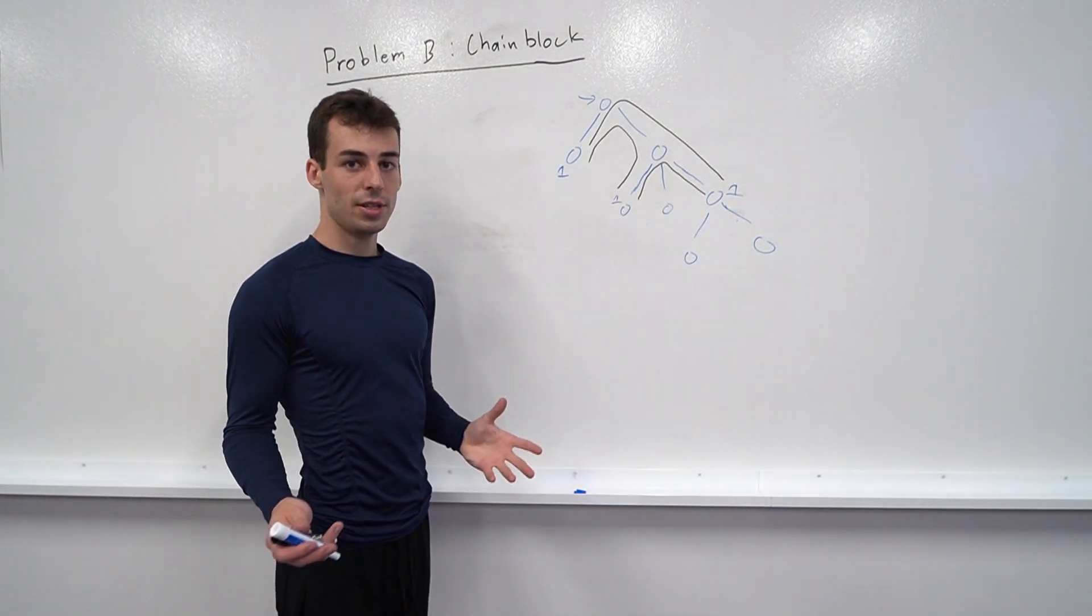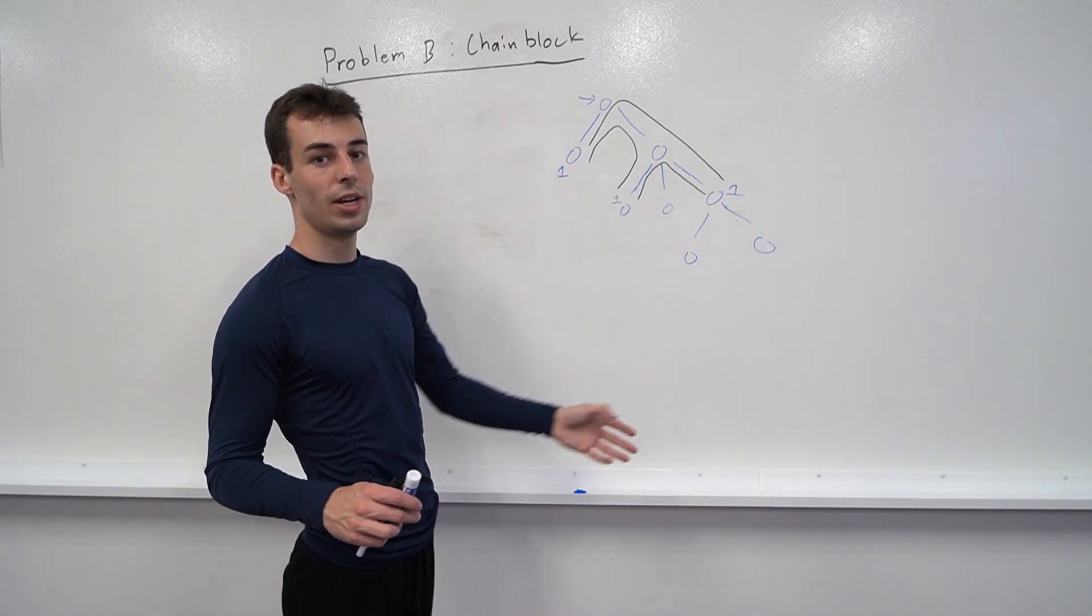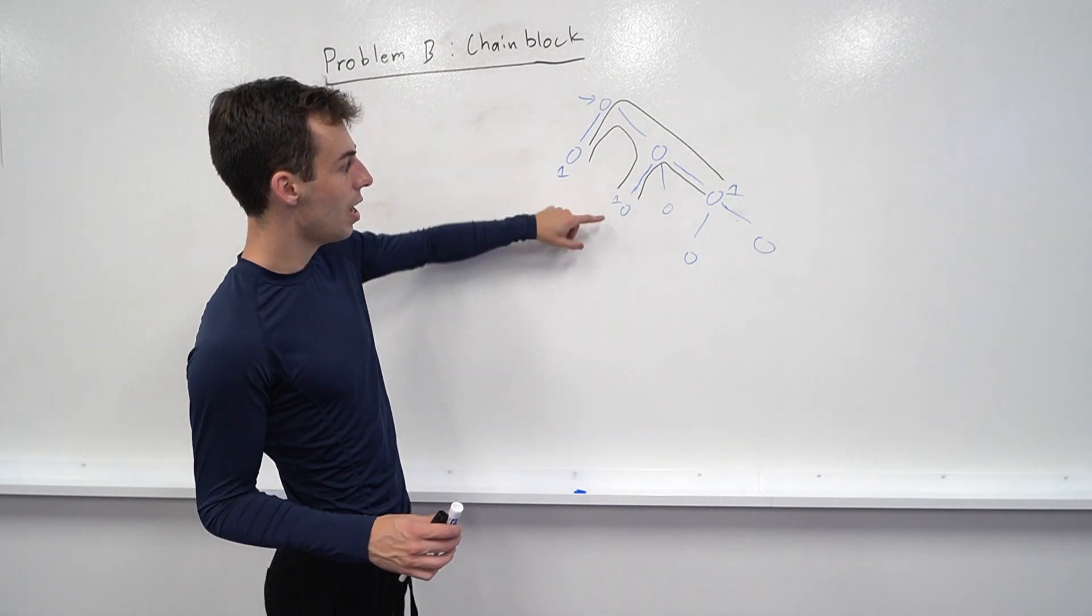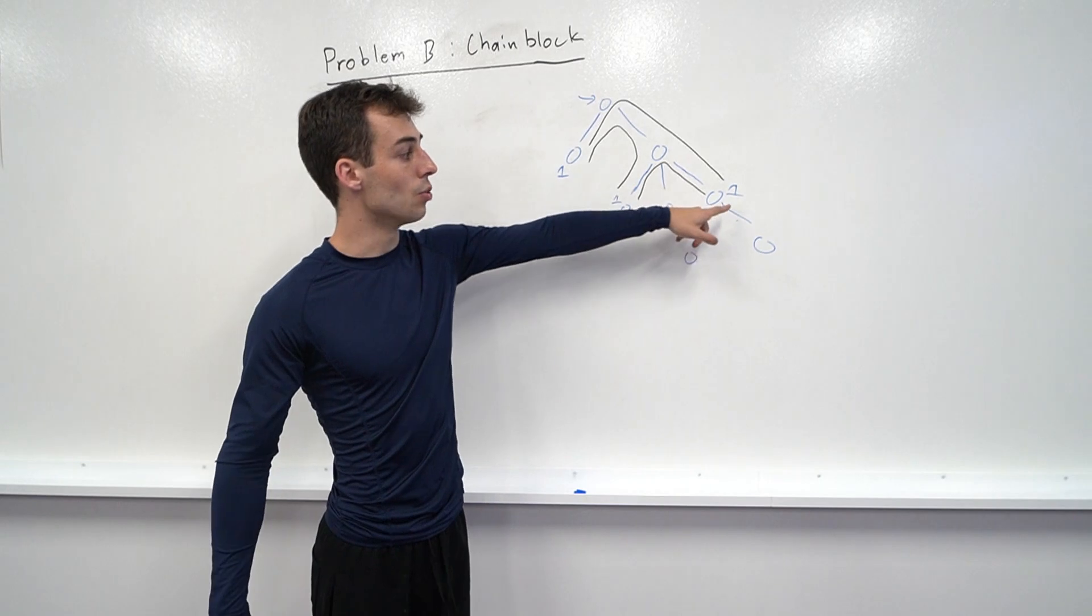Let's look at how far up does a path go from any node to the farthest node away, right? What is the highest, the farthest up it'll go from any node here? And it turns out it's never going to go higher than the lowest common ancestor of all of these one nodes.